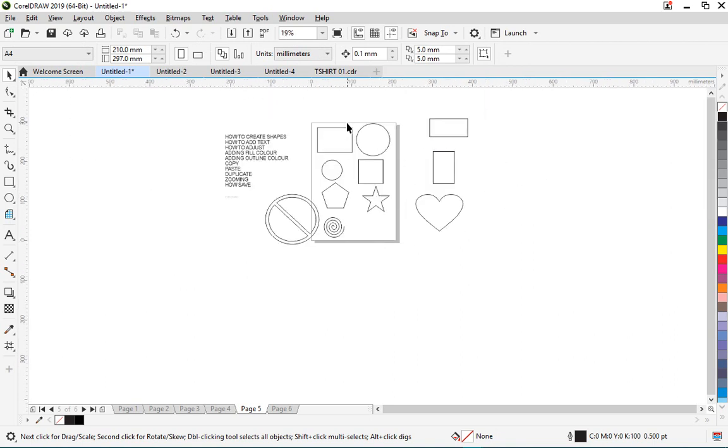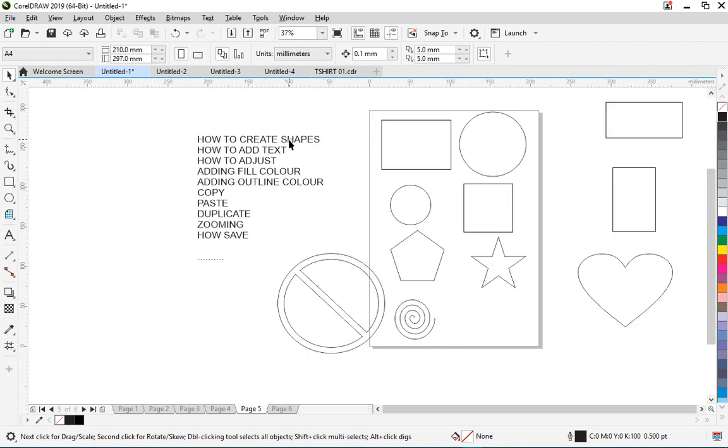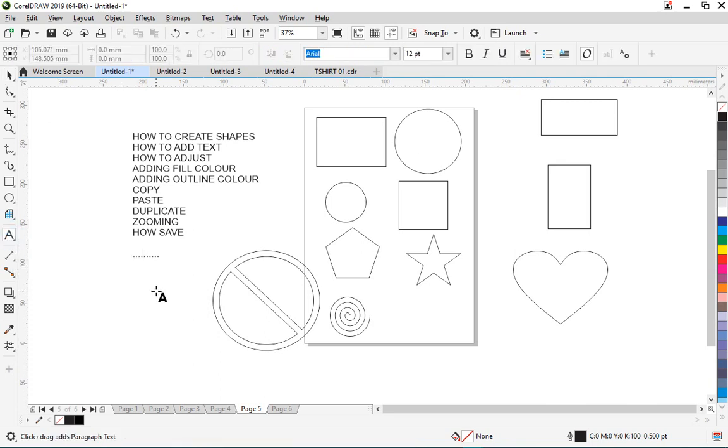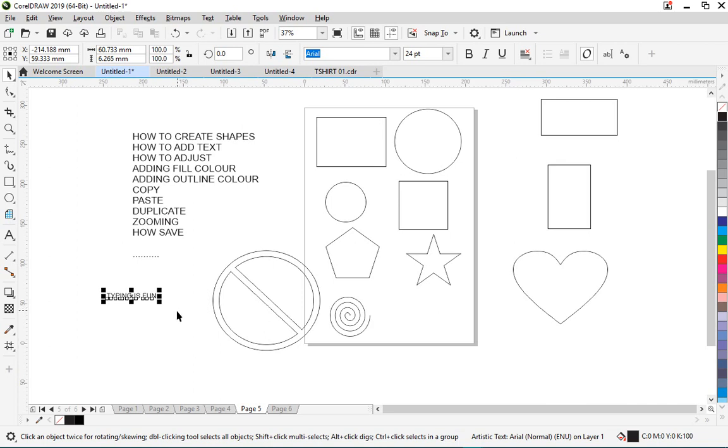So now we've created shapes. How do we add text? Simply click on the text tool. The shortcut is F8, and then you type. Alright, and I've done that.